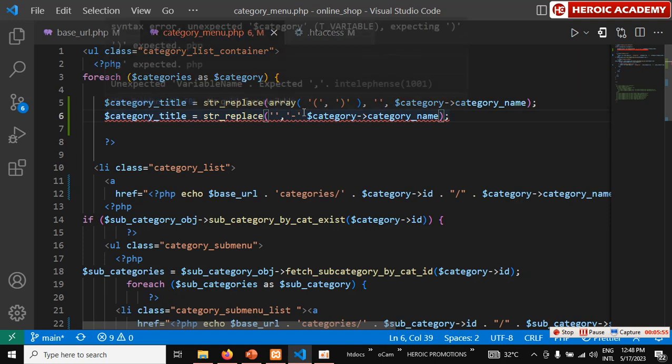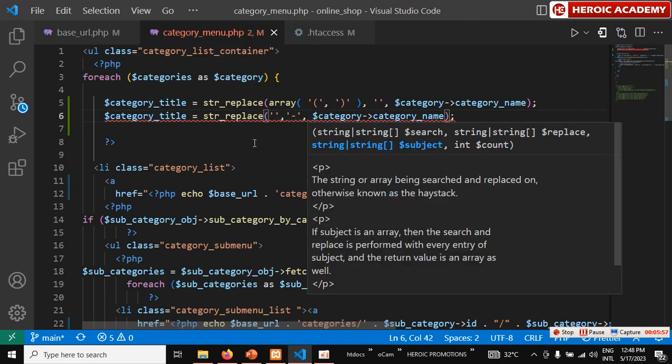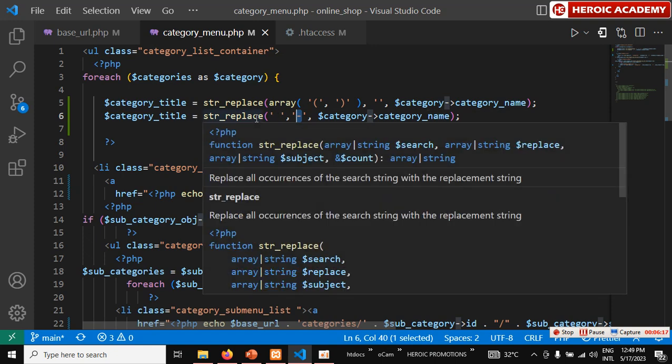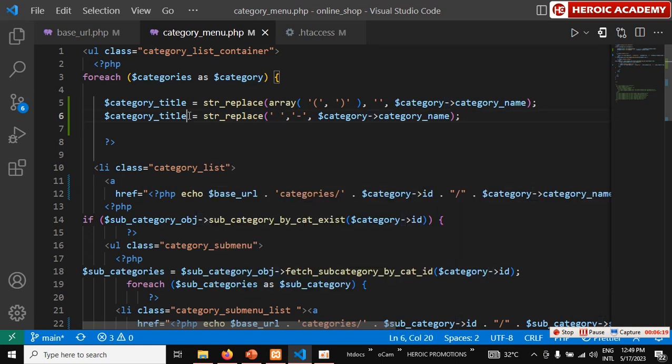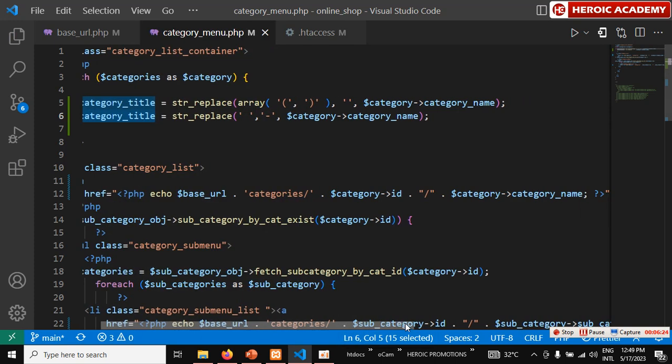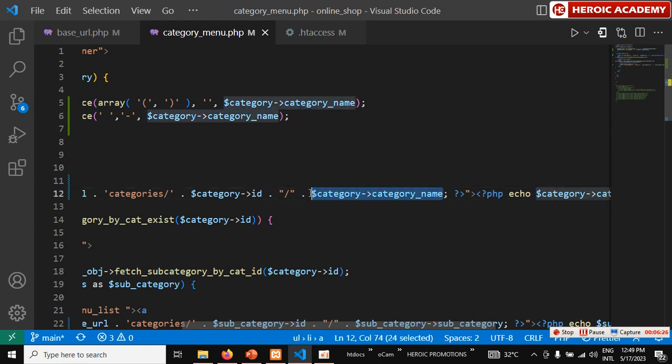Okay, I got something. I'll explain. Now, this is what I'm saying. After removing a bracket, in case there's any bracket, we'll remove it. After that, it will check if there is a space in this character, in this string. If there's a space, it will add a hyphen in between the spaces. Then after that, that's all. You now take this, copy it, and replace it with this one. With this, you've taken care of it.